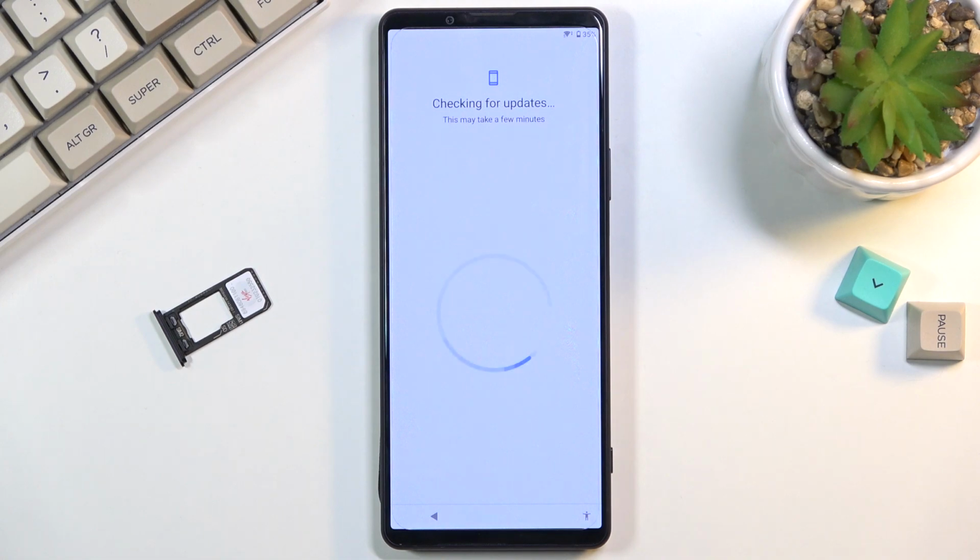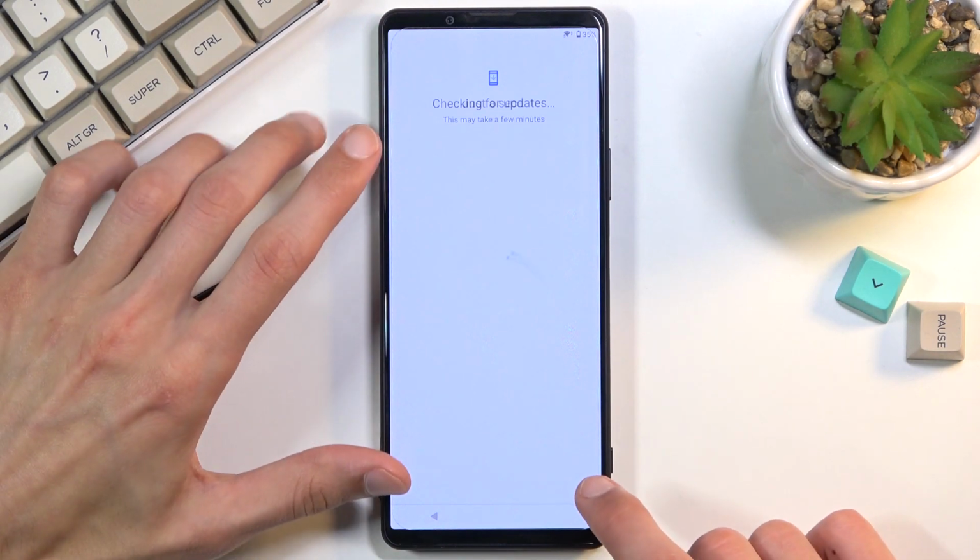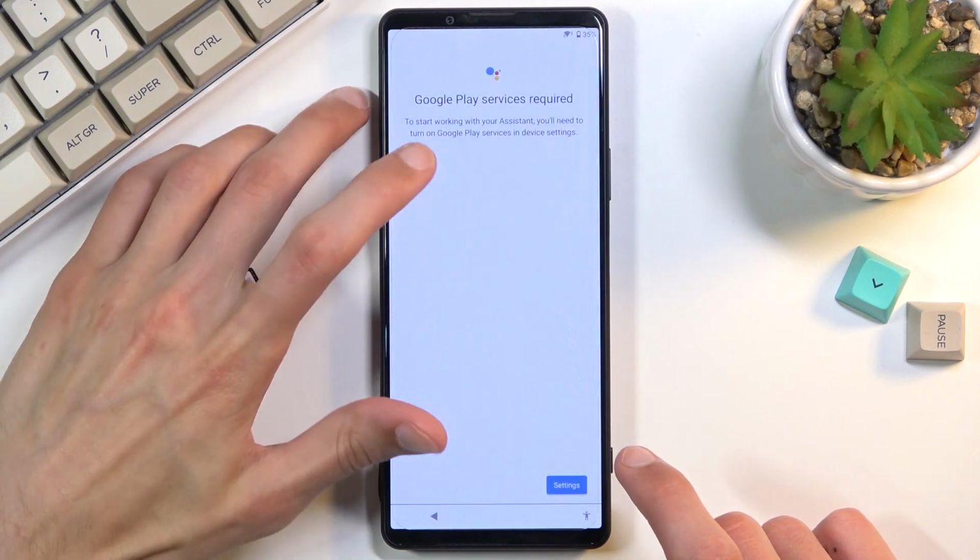Now this might take you several times until the moment you actually get it correctly, so you might want to just be patient with it.